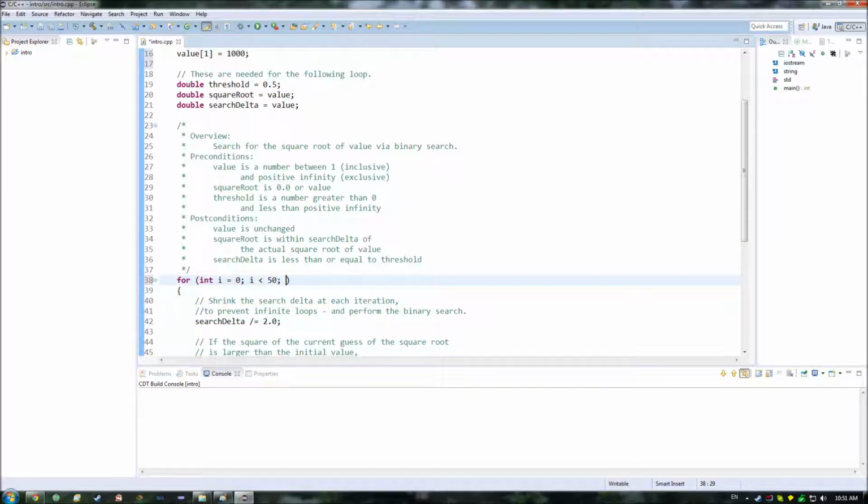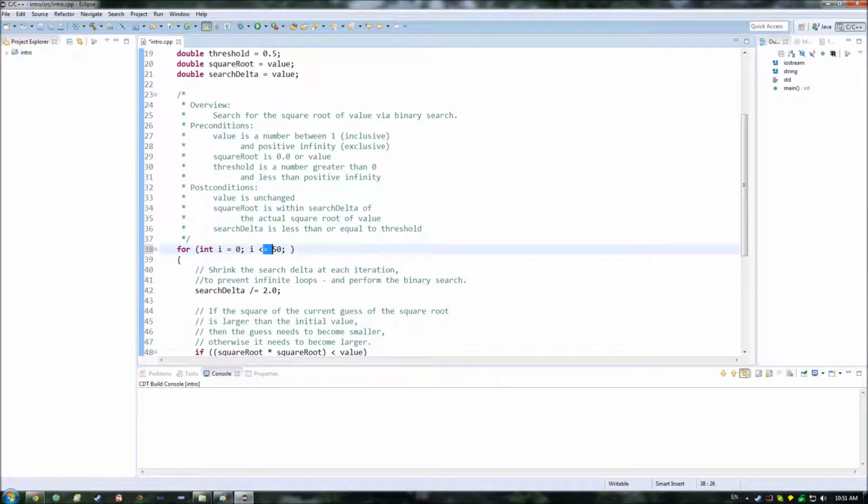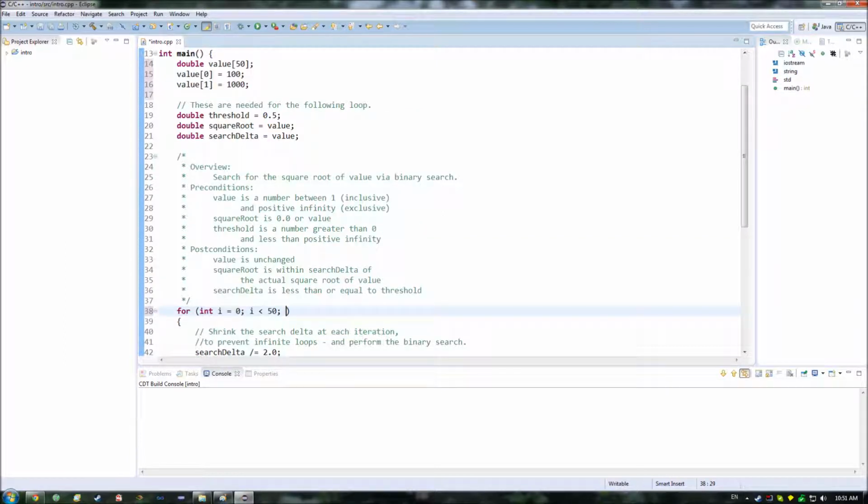Then, the important thing of why it has to be less than 50 and we don't want less than or equal to 50 is because of the fact that we start at 0. If we started at 1, we'd want to go to less than or equal to 50, but because we start at 0, it needs to be less than 50. Then we want to, at each iteration, move on to the next element in that array. And the way in which we do that is just by adding 1 to I. So we could do something such as I plus equals 1.